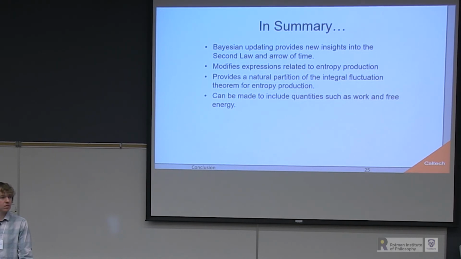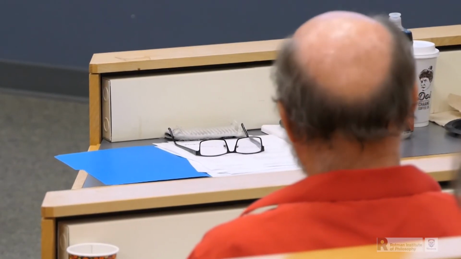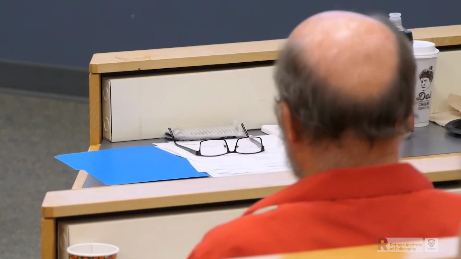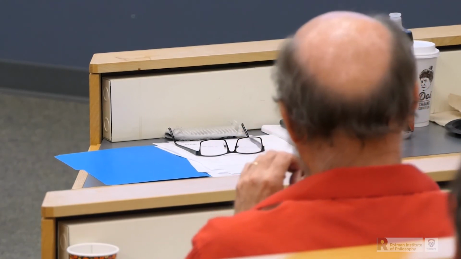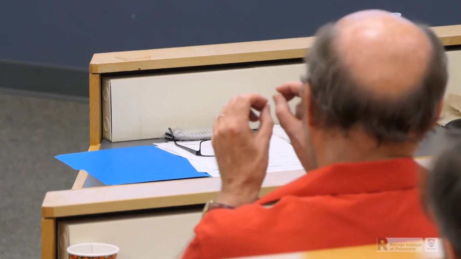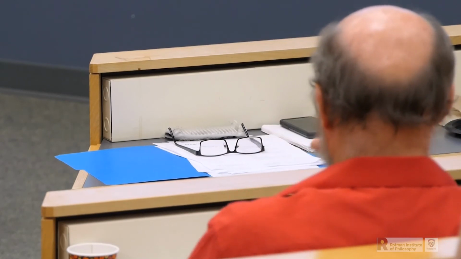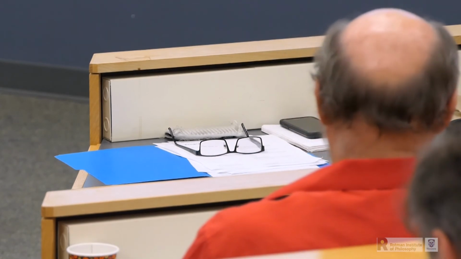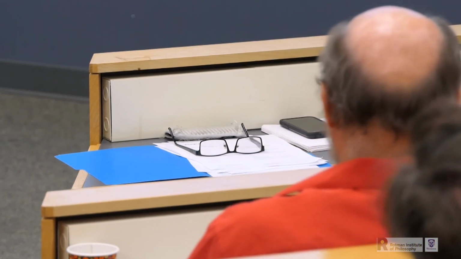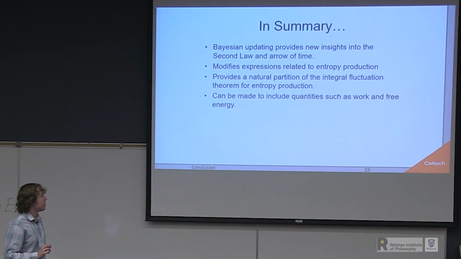This is probably a very naive question because I don't know anything about this, but I always think of Bayesians as highly subjective. Right. And I like to think of entropy as something in the world. And so are you actually trying to tell us what entropy is, or are you trying to give us a mechanism for wonderfully tracking entropy? Like there's something objective in the world, entropy, and you have a wonderful method of tracking it. Is that the point?